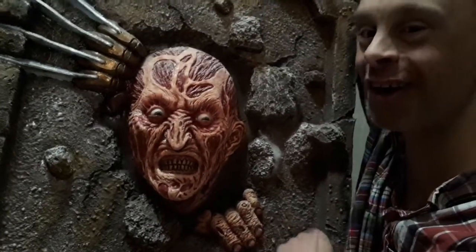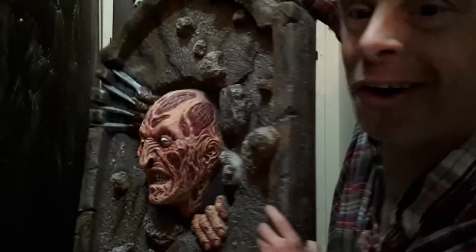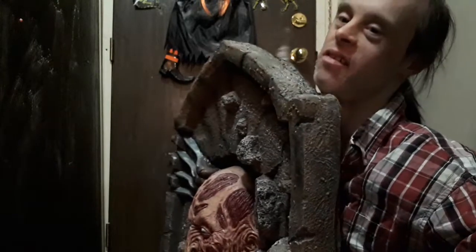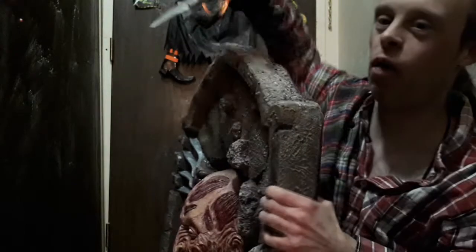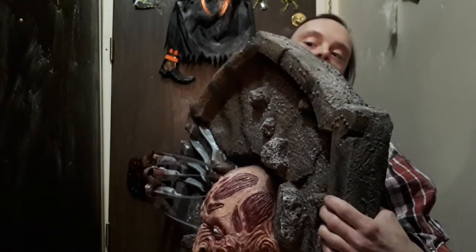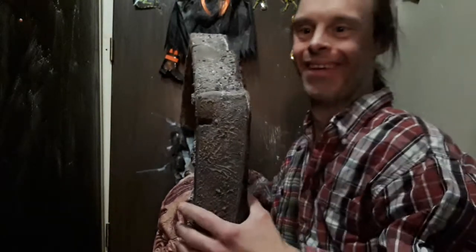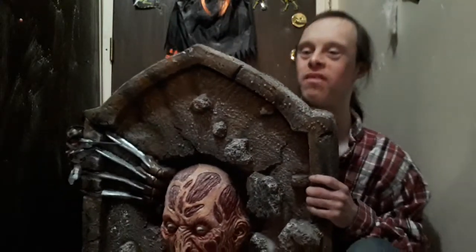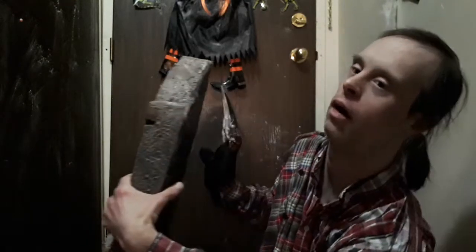His hands right here. Very, very simple, because all I'm going to do is hide your arm like this, hide you like that, and then simply make your way over top like this, or you can just go onto the side like this. However you prefer to pull this off, what you've got to do is get your body lined up like this. Make sure you see the tombstone, and get behind. Hide the hand behind the stone like that.